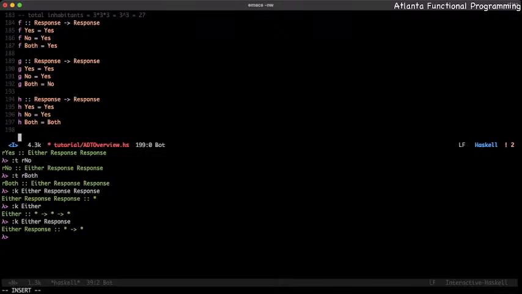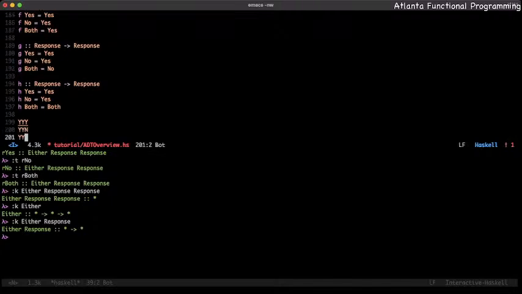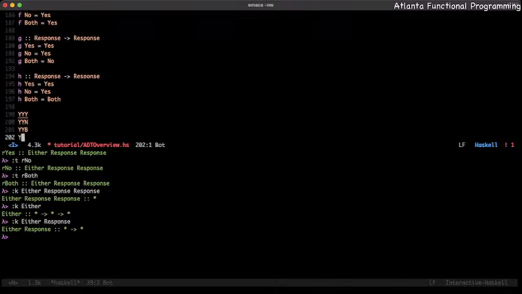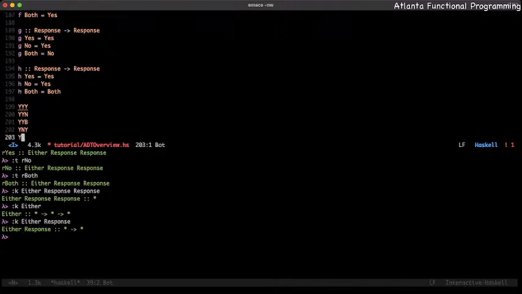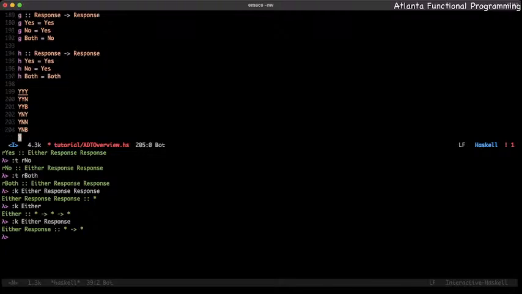It takes a little while to write up all the function definitions for the patterns, but basically you have YYY, YYN, YYB, and now you can go up to YNY, YNN, YNB, and then you can keep going to the final one, YBY, YBN, YBB.